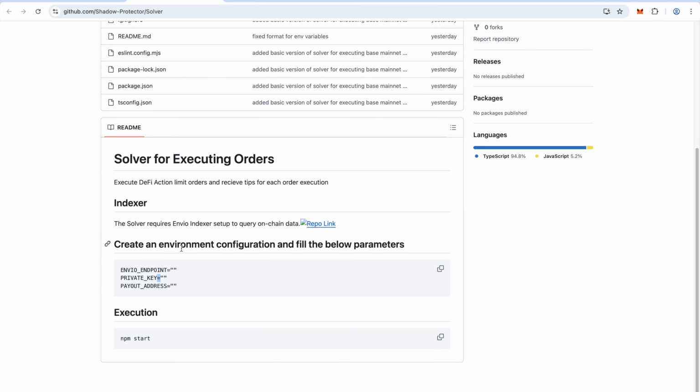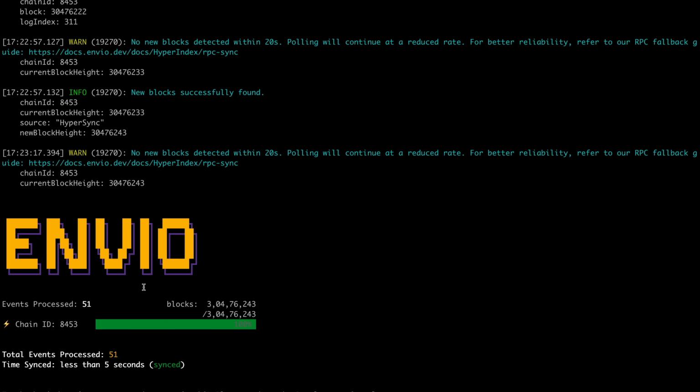You have to specify the Envio endpoint, your private key, and the payout address. The solver that does a transaction only needs a certain amount of gas tokens, and for security, it's better to have a different payout address that holds the money. And let's just see.